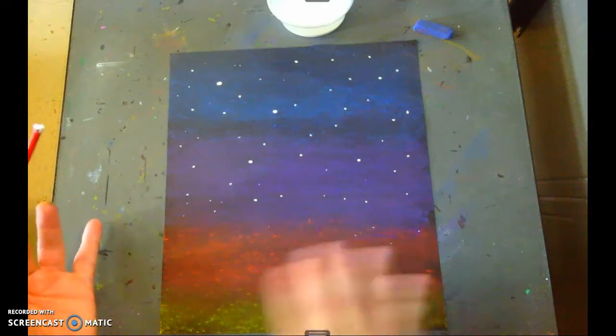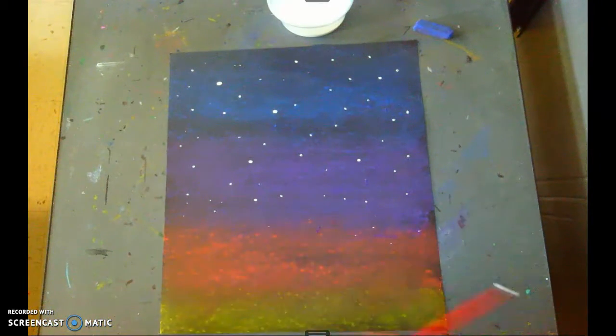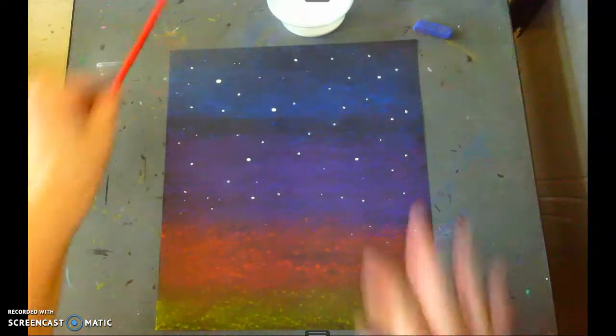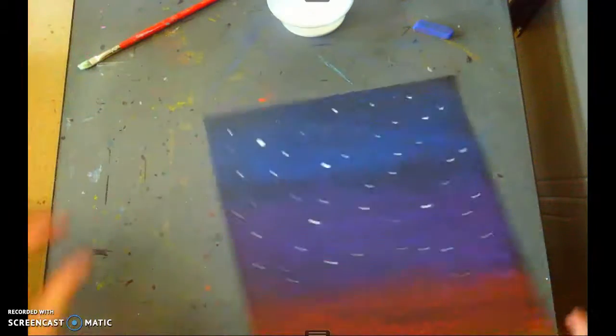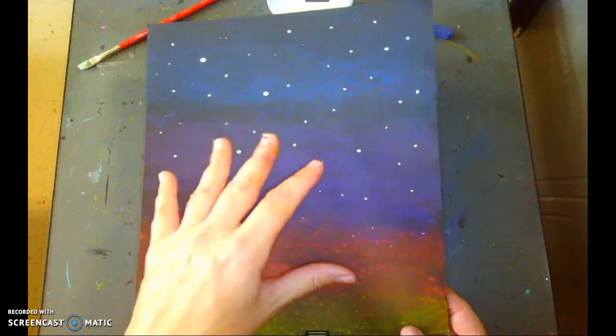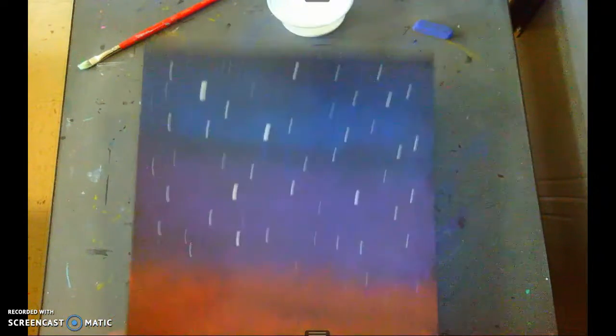Next week, we're going to be adding the horse, and we're going to be adding some trees or bushes, some silhouettes of trees or bushes down here at the bottom. When you're done with this, you will need to put this on the drying rack because we have to let our stars dry, and we don't want to touch them. We don't want to flatten them out. We want to make them look nice. We want to leave them nice and round.